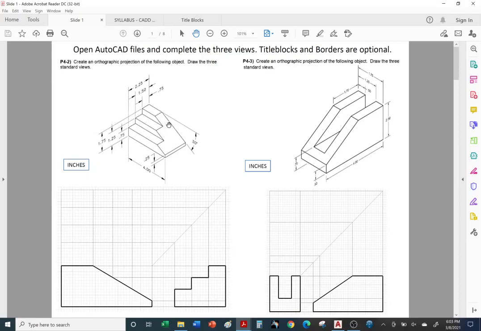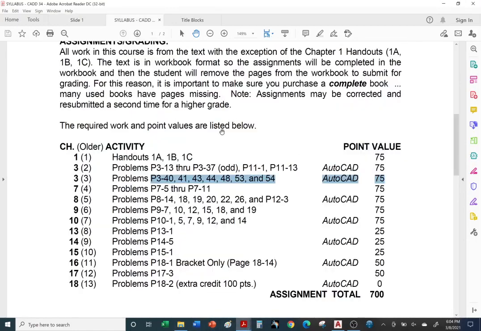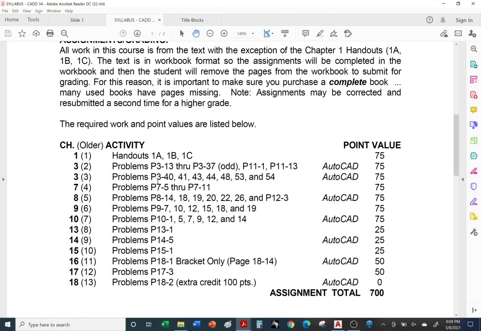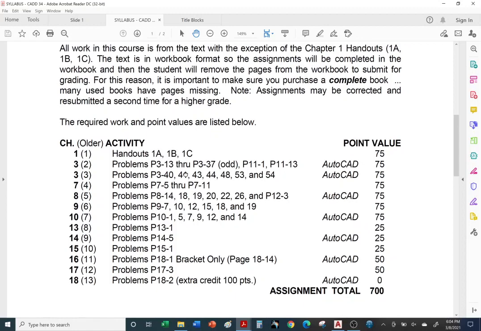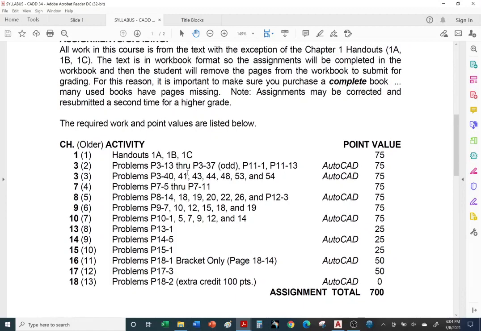So once again, you will find this in the back of Chapter 3 as Problem 3-40, and Problem 4-2 in the back of Chapter 4, and Problem 4-3, back of Chapter 4, is the same as Problem 3-41. So you'll find them in the back of both chapters, Chapter 3 and 4.